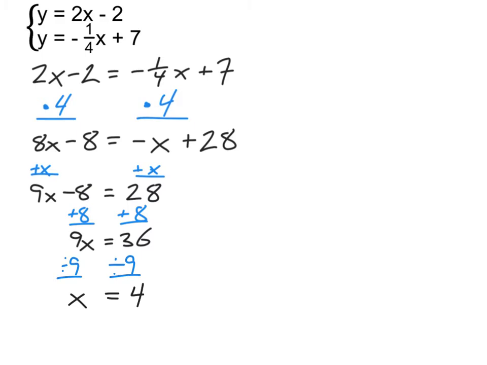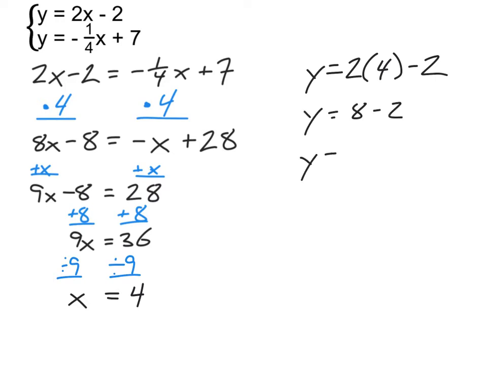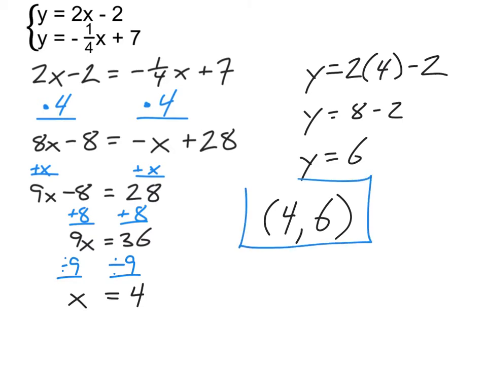So we are now going to go y equals 2, plug in the 4 for x, minus 2. And we're just going to solve that to see what that gives us. So y equals 8 minus 2, and therefore y equals 6. Thank goodness it's exactly what we found before, right? And yes, it should always give us what we found either way. Both methods, graphing and the algebraic methods, will always give us the same solutions if we do them correctly. And so, yes, we get our final answer again of 4, 6. I still provide my answer as a coordinate pair.